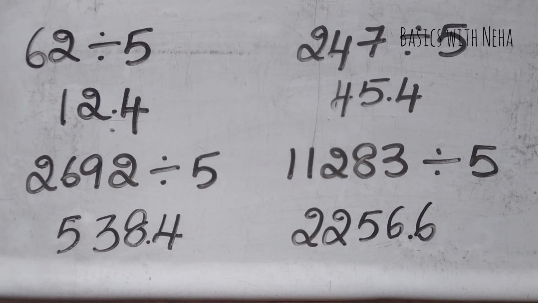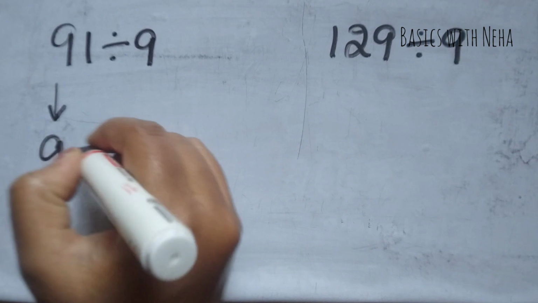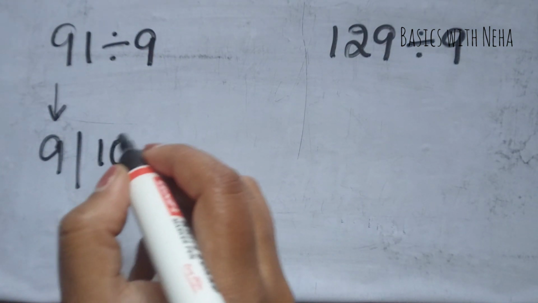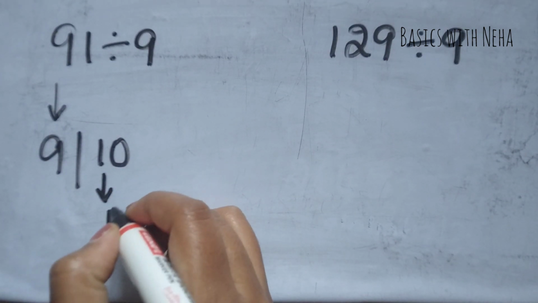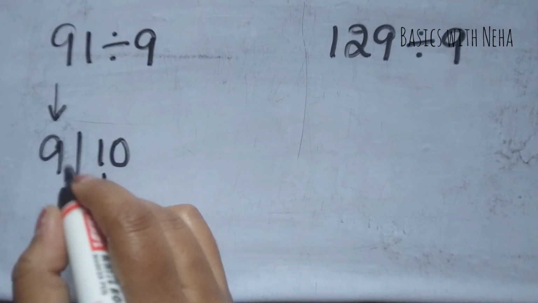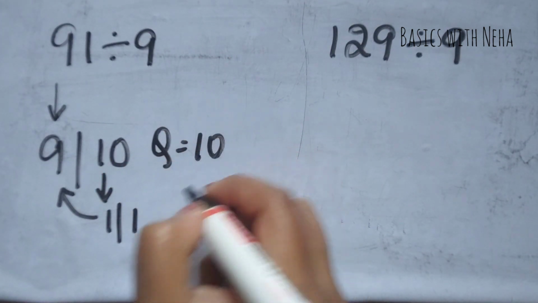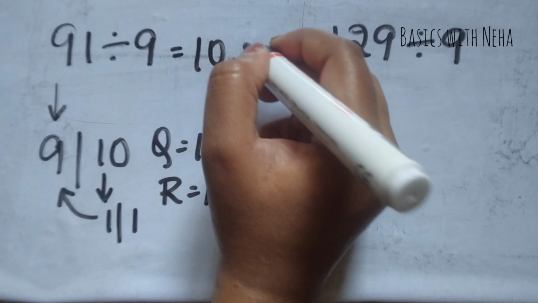Now let's try division of any number with 9. 91 divided by 9. Take this 9 as it is. 9 plus 1 is 10. So 10 we have to further divide by 9. So when I divide 10 by 9, again 1 I'm going to take as it is. 1 plus 0 is 1 again. So I'm going to take this to this side. So 9 plus 1 will be 10. So my quotient will be 10 and the remainder will be 1. So my answer will be 10.11.